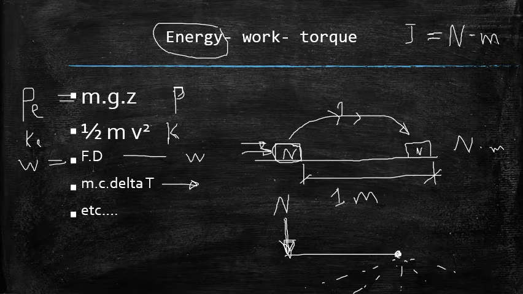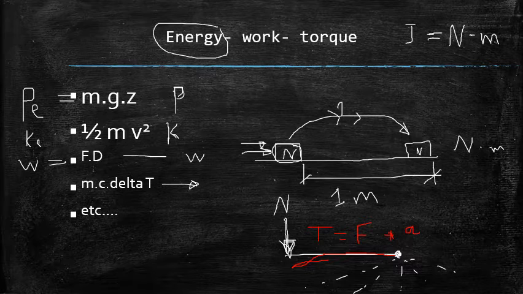So in this case, it's not moving from a place to a place like the work. It will rotate or twist, for example, it can be twisted like this. So in this case, it's called torque. Torque equals force. In this case, we don't say times distance. It's the force times the arm here.